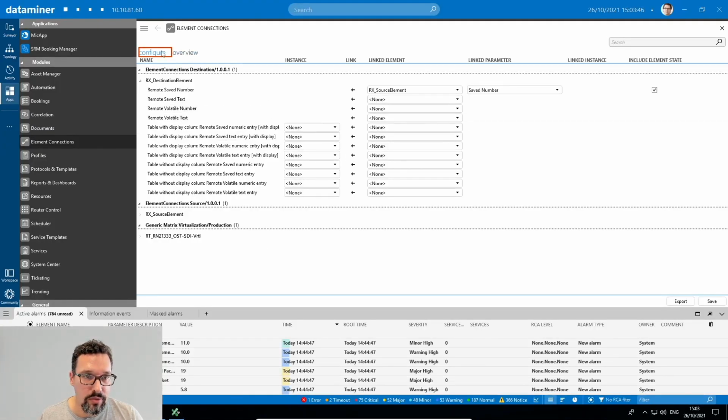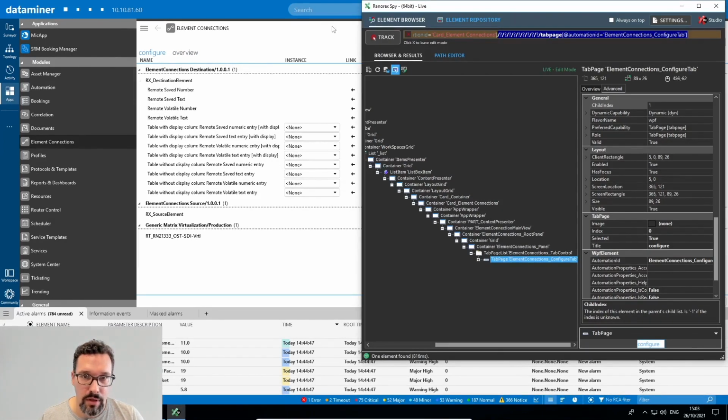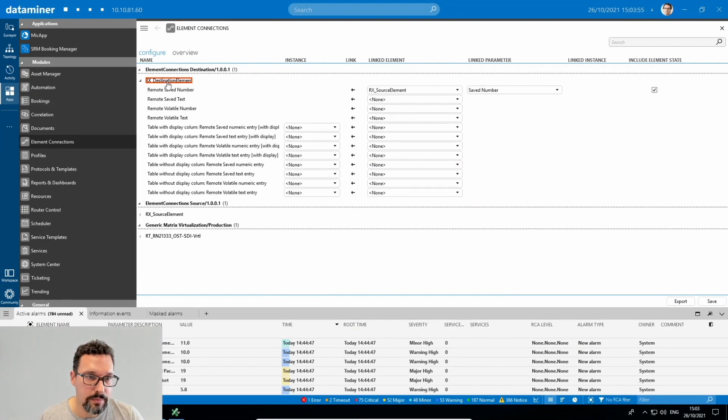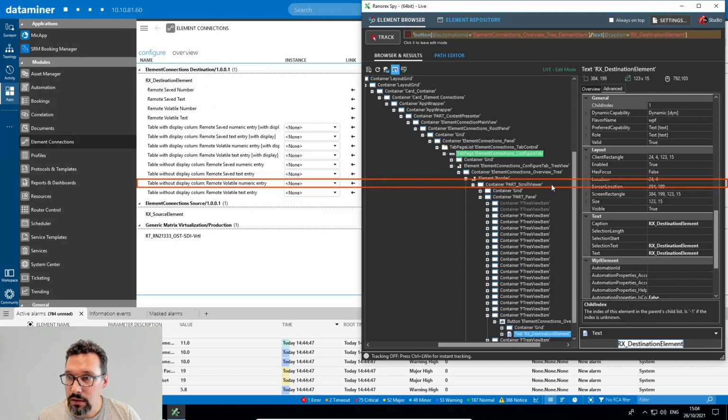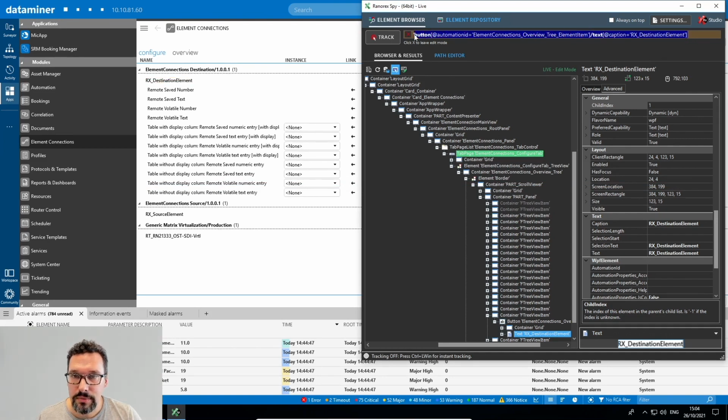And within our configure tab, we are interested in this button here. Let's track it again. Okay, I think I can cancel. So I'm interested in the button and the text. I'll copy these.